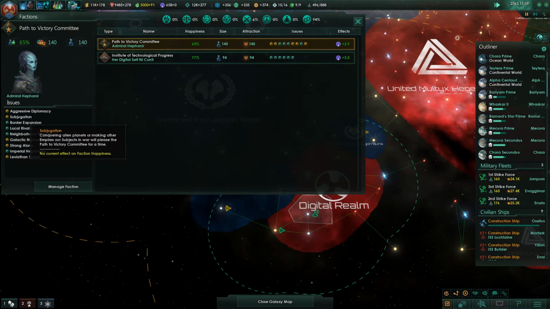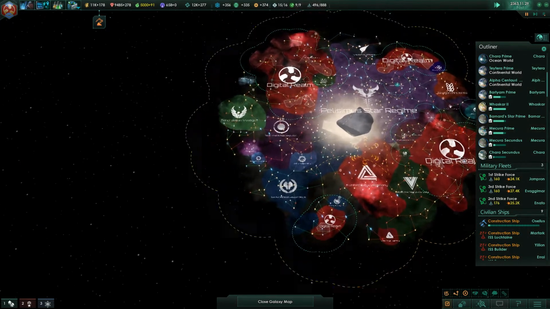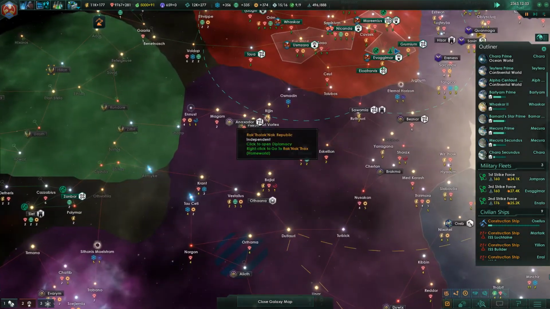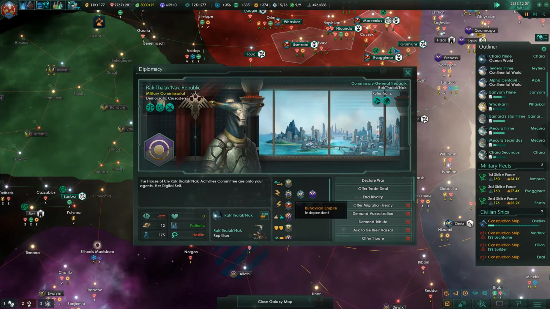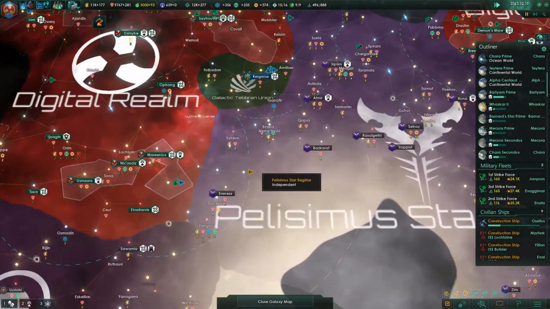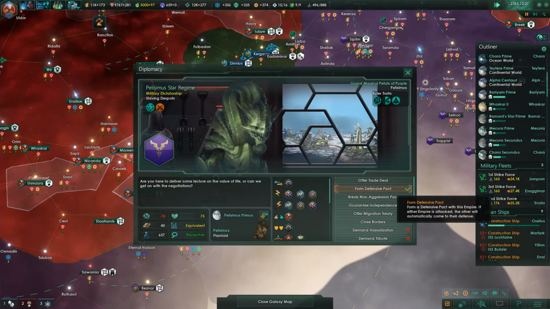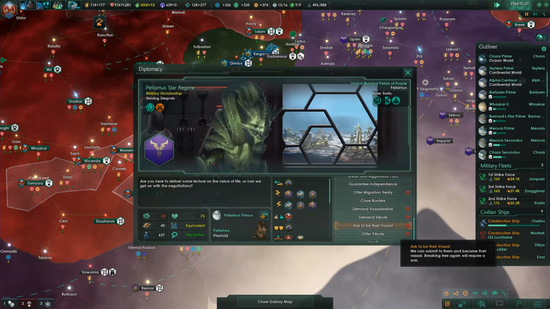Subjugation. Please them. Aggressive diplomacy. Galactic nemesis. Three neighboring empires we have to be the rival of. Are we their rival already? I believe so. Yeah, it says end rivalry, so we must be their rival already. These guys here, are we their rival? I can form a defensive pact. No, I don't really want to do that.